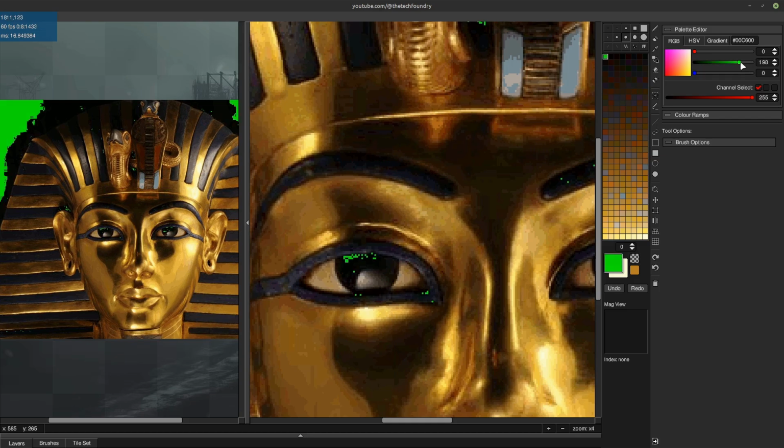So we've got all this functionality still remaining, and this is the joy of indexed palettes, because these are fixed. Any changes to the colours in the palette instantly change the colours on the main picture at 60 frames per second. Excuse me, with no slowdown.